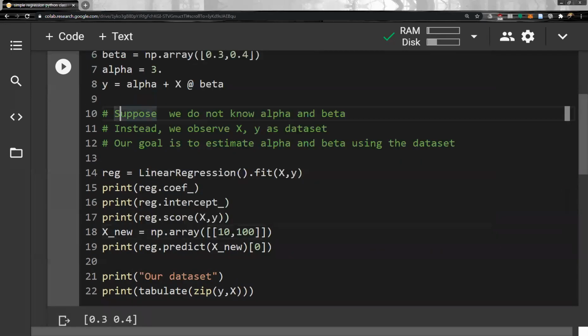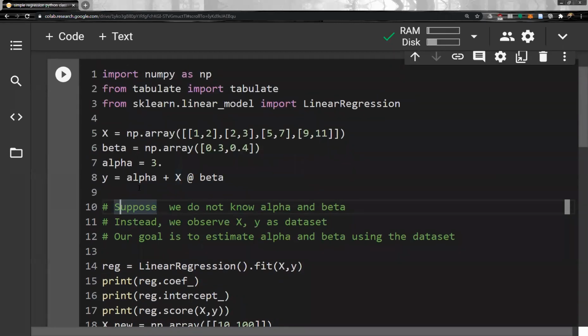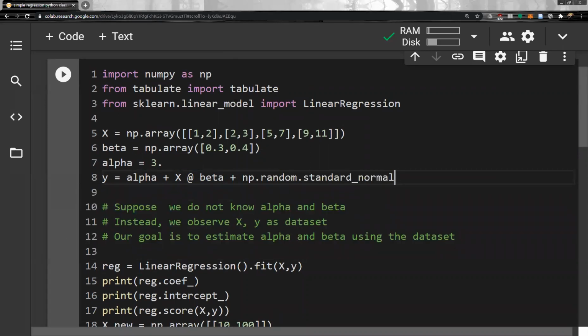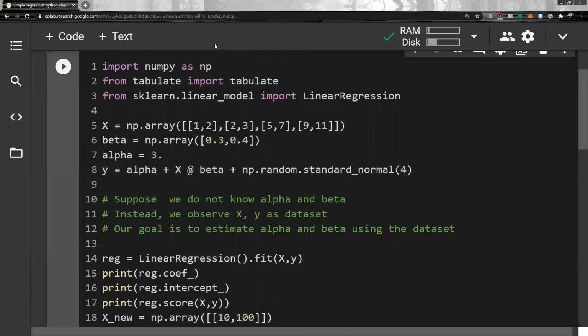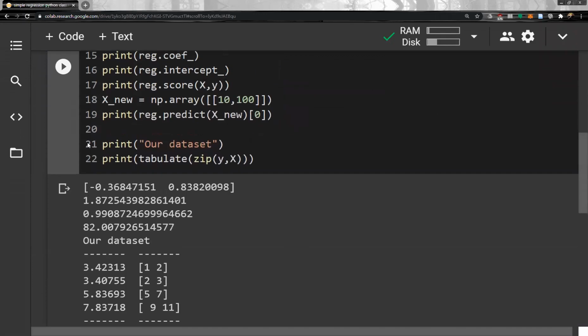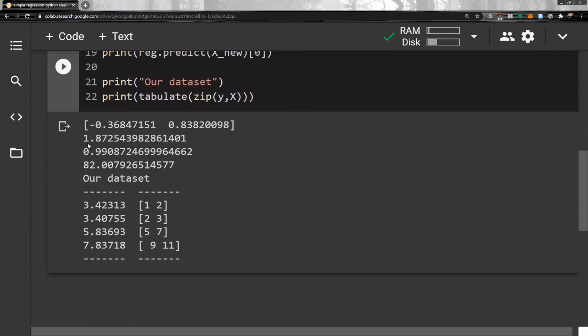Now let's add some error. So now there's no error, and then we can add error over here. For example, we can add np random standard normal. The length is 1, 2, 3, 4, we have 4, so 4 error terms. Now our data set looks like this.